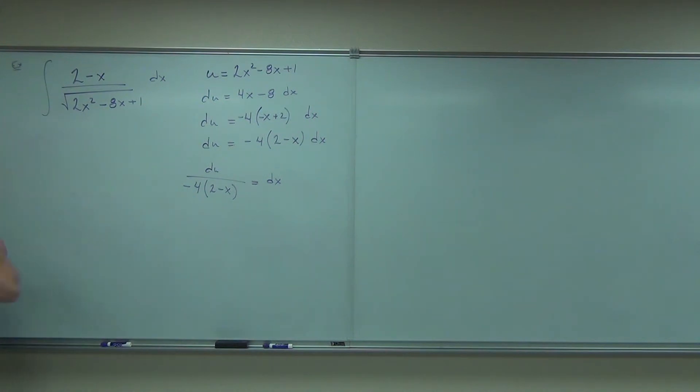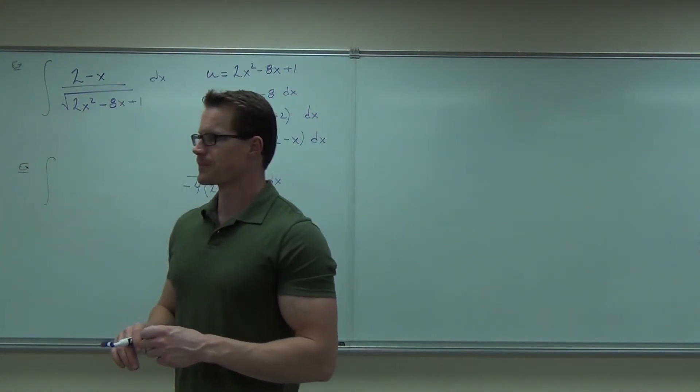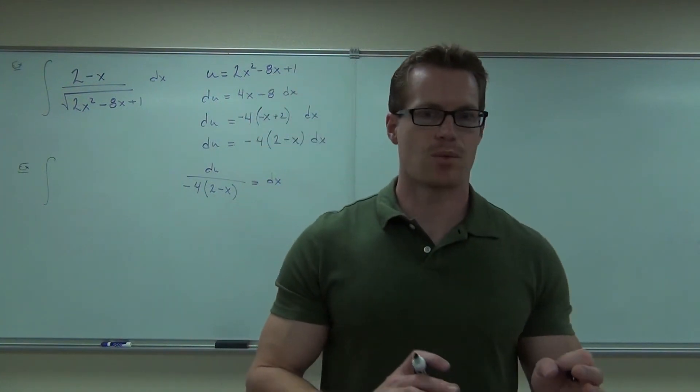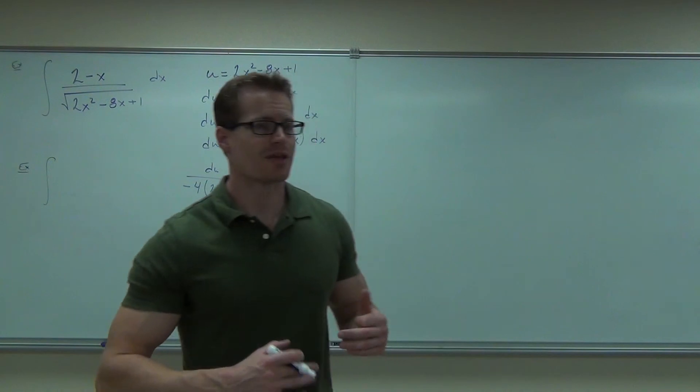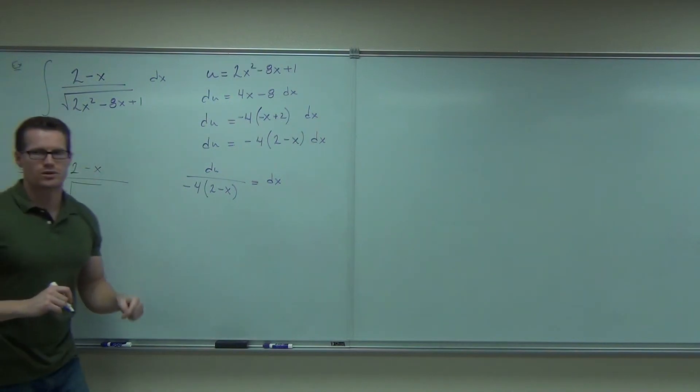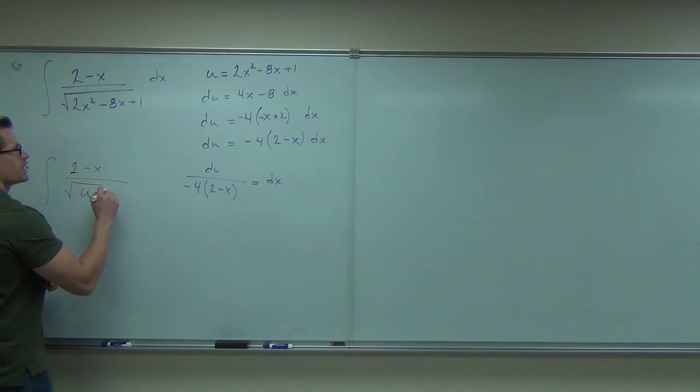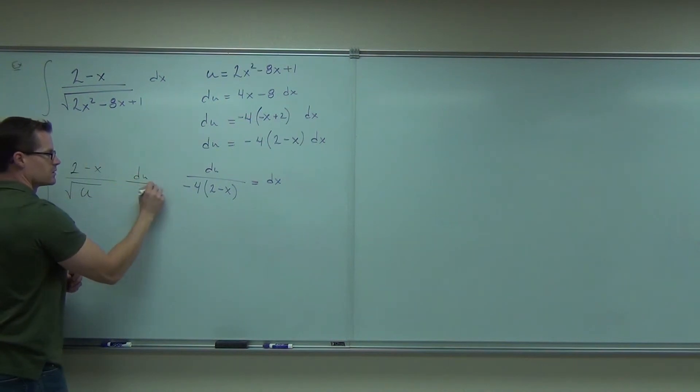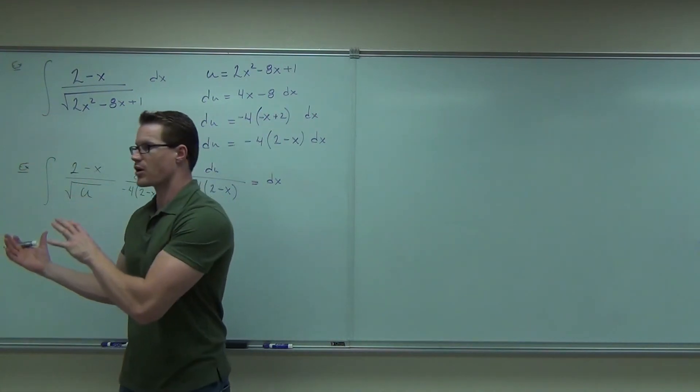And now we're finally ready to do our substitution. If we do the substitution here, do we still have a 2 minus x on the numerator? Yeah. That's not something we've gotten rid of yet. Remember, the only things you can get rid of is whatever you're calling your u and whatever you've solved for dx. That's the only two things you really substitute in for. Everything else should take care of itself, really. So here we haven't touched that yet. That's 2 minus x. The square root. Should the square root still be there? What's inside of the square root? That was our entire u. You're right. And then, should dx still be there? No. We'll make that substitution, that nice jump. It's also nice that we made it look exactly the same here. That way, it's very easy to see what we can and what we can't do with our problem now.